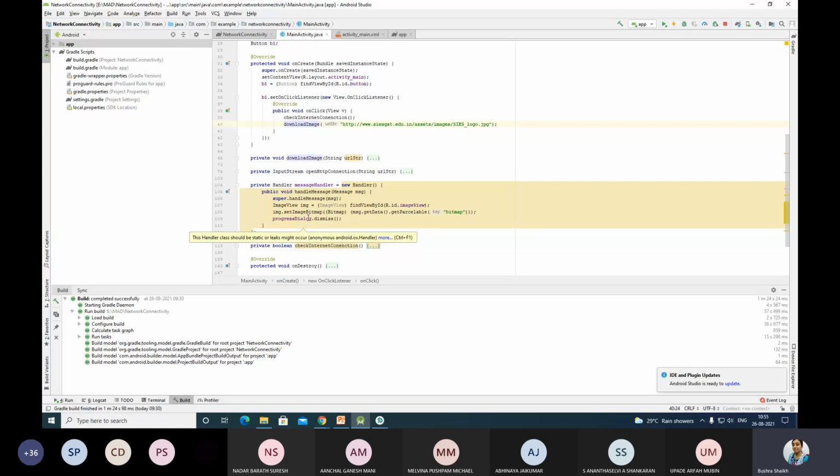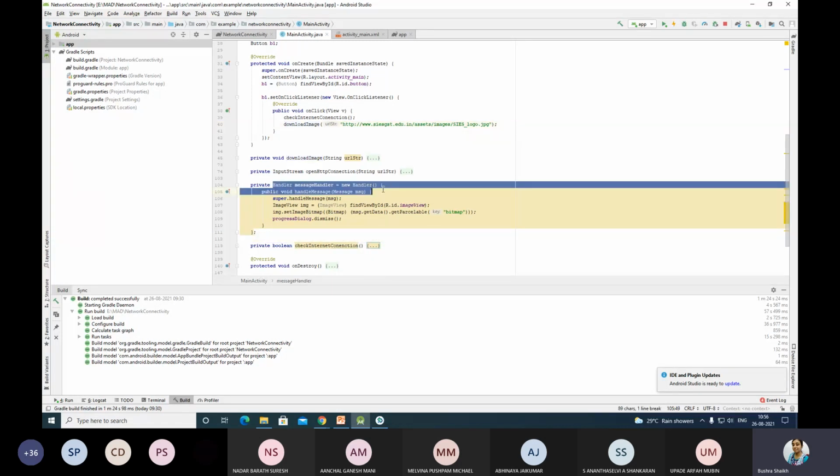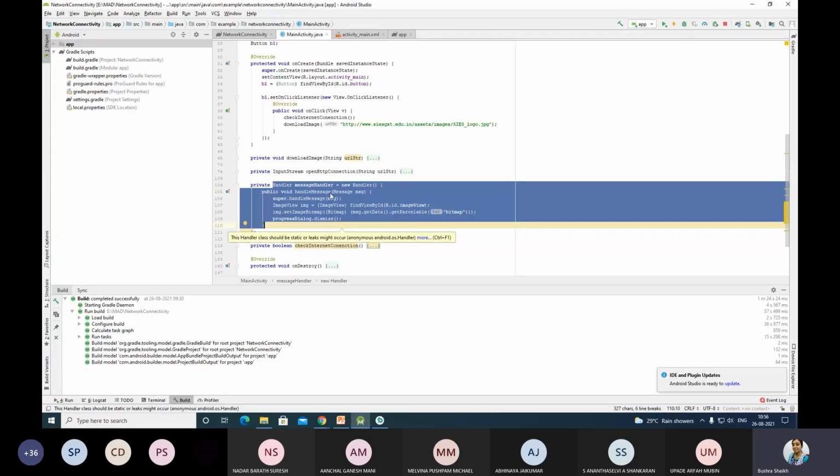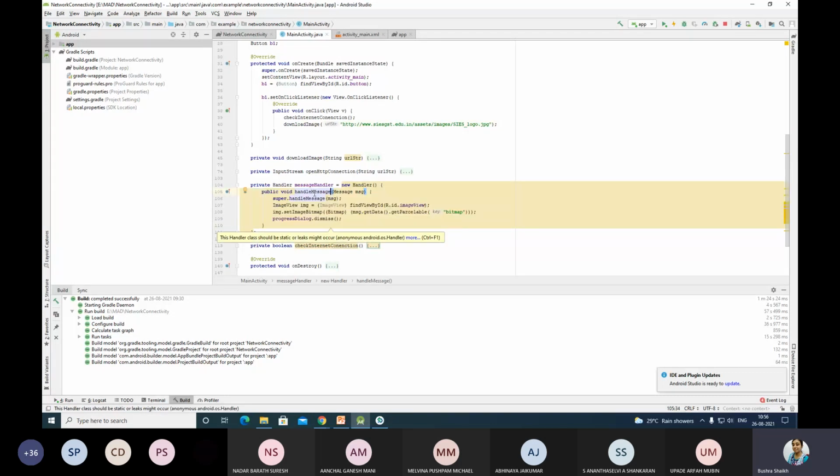As you can see here, one handler class is written over here, and its inline definition is provided. First we are calling the method handle message, which is a callback method. First you have to make a call to its super implementation. Assume that this download image would be running one thread, and this handler is tied to that thread, which will look upon what message or what data has been written by that thread. The data written by the thread is pointed to by this message object.